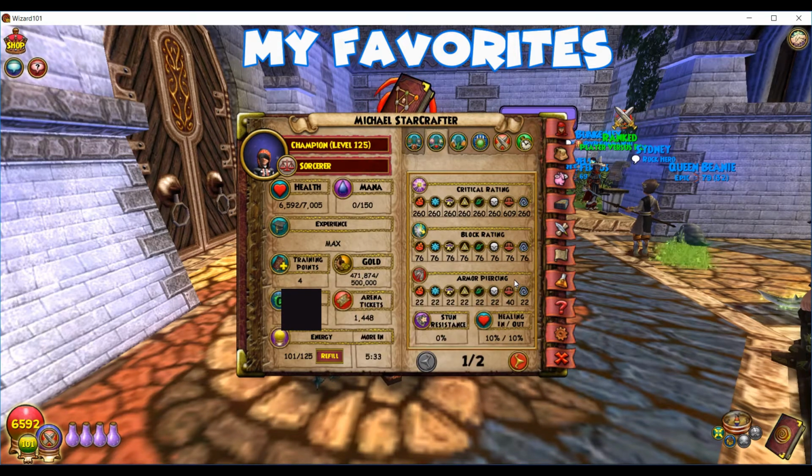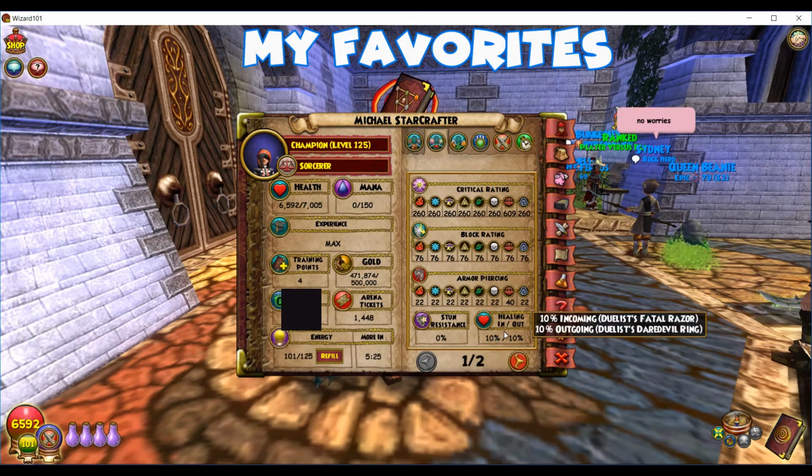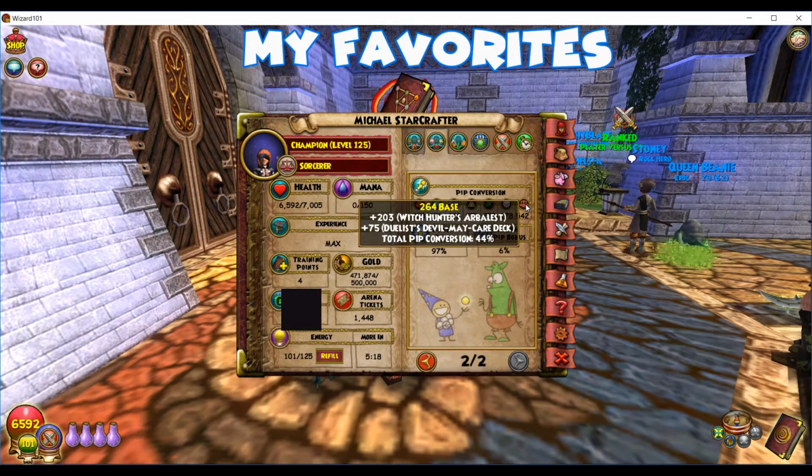40% pierce, that's really good. If someone has about 50% resistance, this will take nearly all of it away, so that's awesome. 20% heal, so that's pretty good if you're going for a healing strategy. With the critical, that'll do tons of healing.